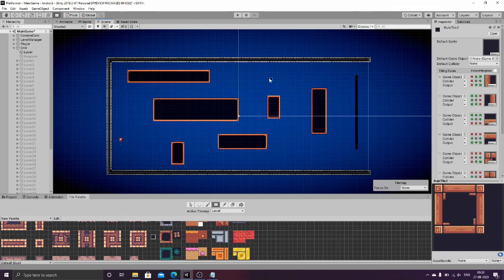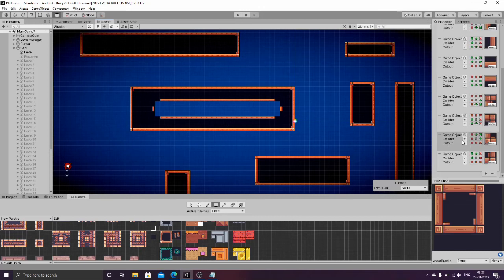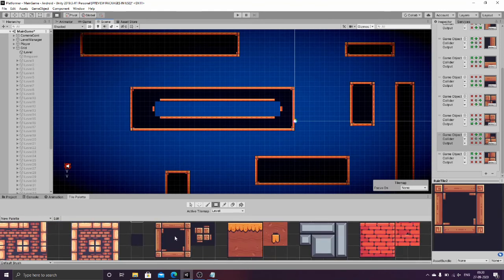Now there is still a problem with our rule tile. If I cut a section from between a filled rectangle in the painted rule tile, you can see at the corners there are some tile sprites not positioned in a correct way. This is because we have only specified the rules of our tiles for the outer corners and sides of our selected area. But if you have to paint the same thing in the inner side of a painted area for the rule tile, then you haven't specified any rules for that particular corner and sides.